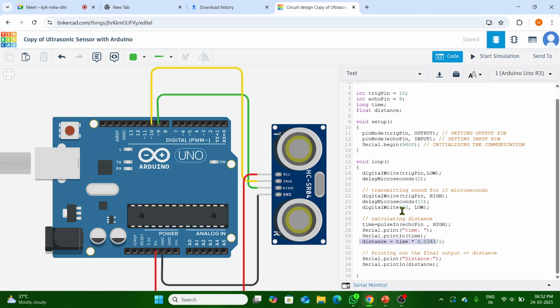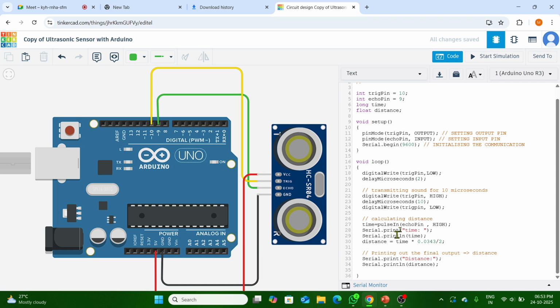Then the 10th pin, which is the trig pin, is set to low. So they first activate it, wait 10 microseconds, then turn off the transmitter. After that we store the pulse from the echo pin.